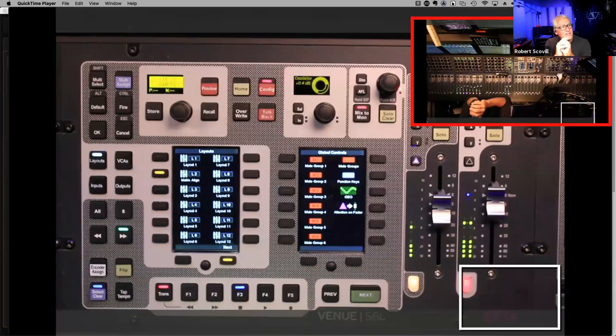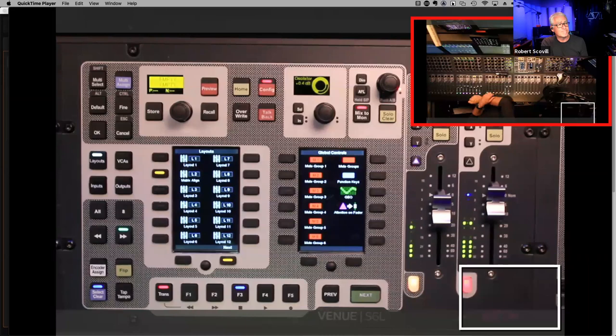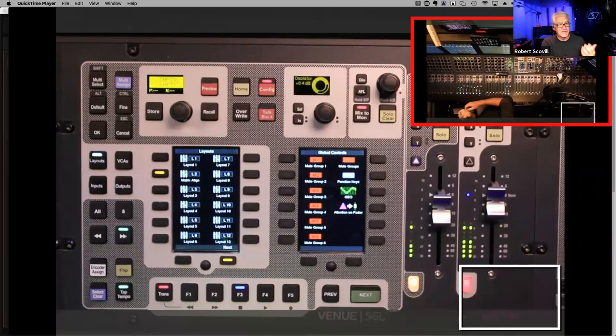What is the normal range of delay compensation? I would say there is no real normal range of delay compensation. It's always going to be based on the longest path. Whatever the longest path you create in that output structure, it's going to delay other outputs back to that to ensure that they're all time coherent, especially in that matrix. So it can be the entire range depending on how big a plugin you put in there. Not to be flippant about it, but if you put a plugin that had 24 hours of latency in it, it would take 24 hours for all your outputs to hit the output of the console.